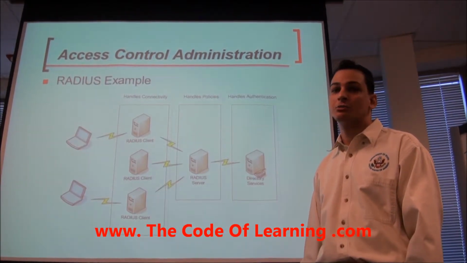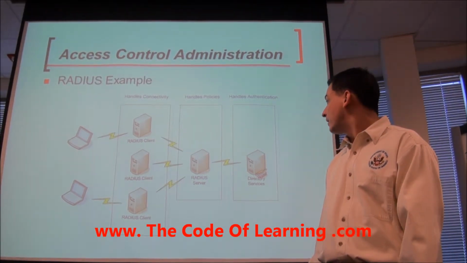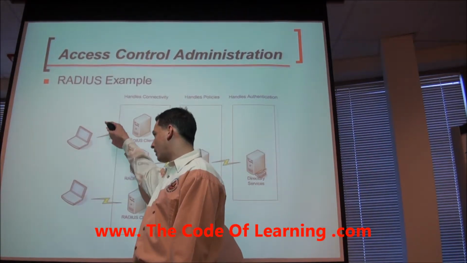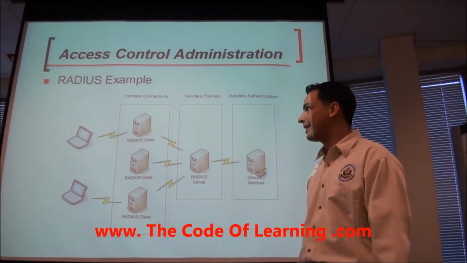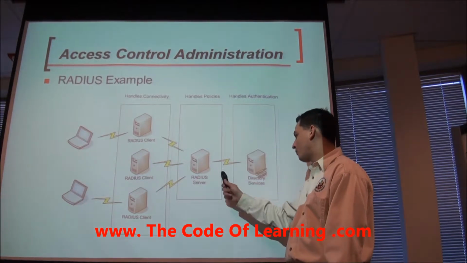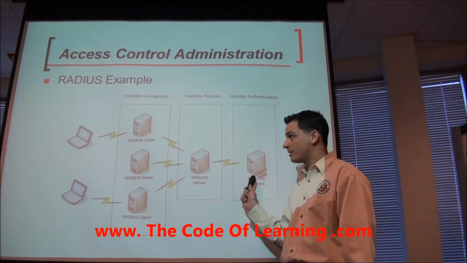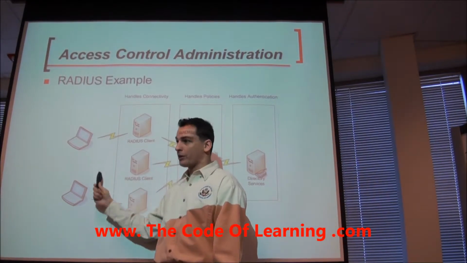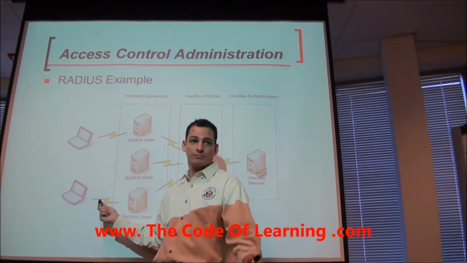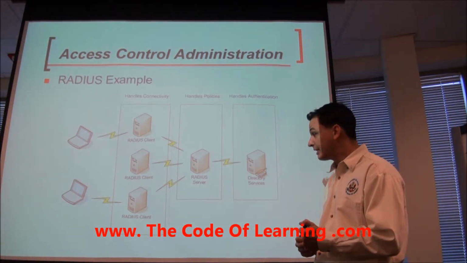All right, so here's your Radius example. Let's look at Radius for a second. Now, you've got the internet out here, and people are connecting to the corporate network over the internet, or in this case, they'll be dialing up, but nonetheless, they're over some cloud. Would it make sense to put your directory services database, or the Radius server, which has your credentials database, out here on the internet, where anybody can attack that server? Right, you always want to reduce the attack surface.